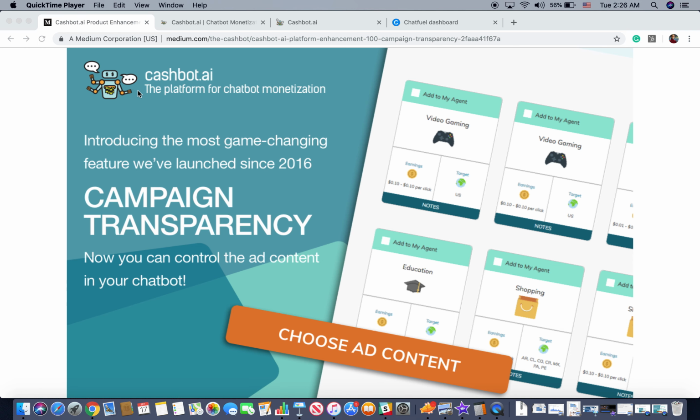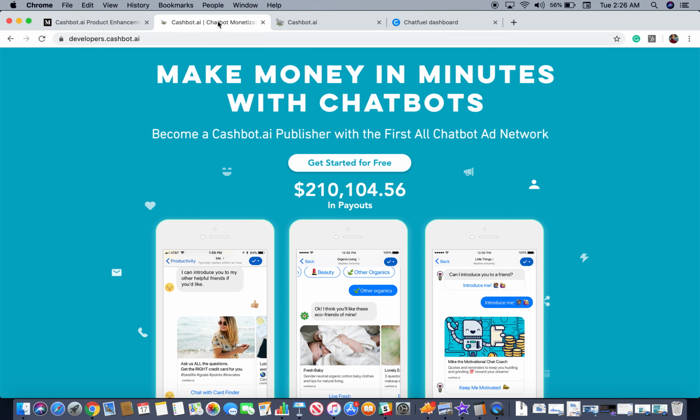Before we get into it, real quick, have you seen this? $210,000 in 2019. Cashbot AI has paid bot makers, publishers like yourself, almost $250,000 in this year, and we're just finishing third quarter. Unbelievable.